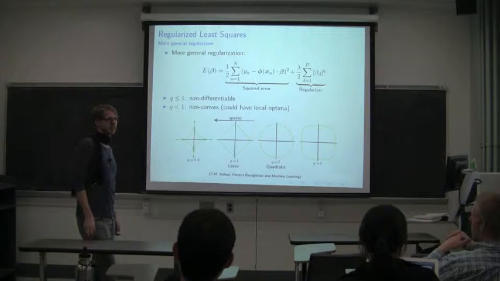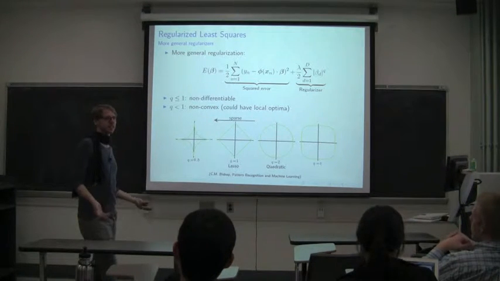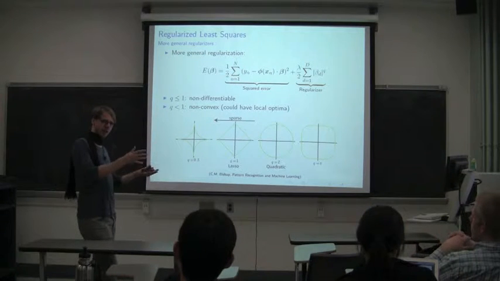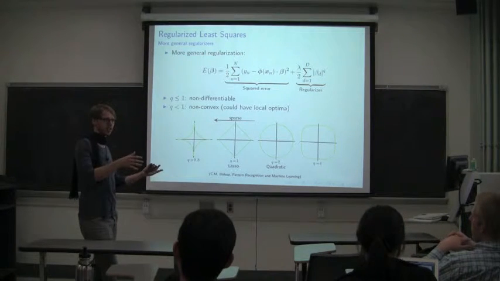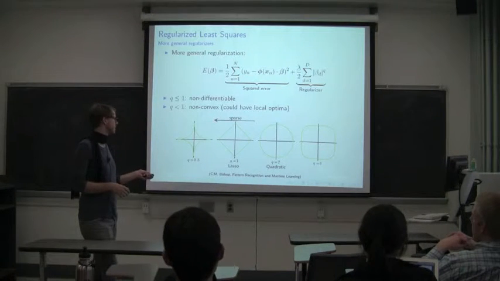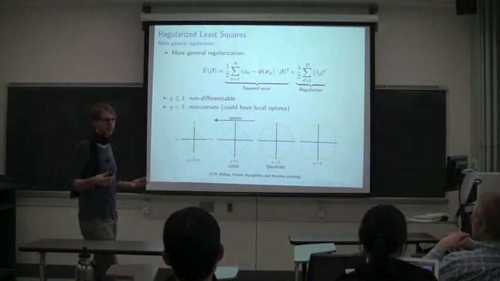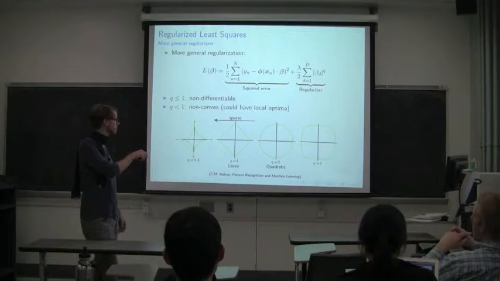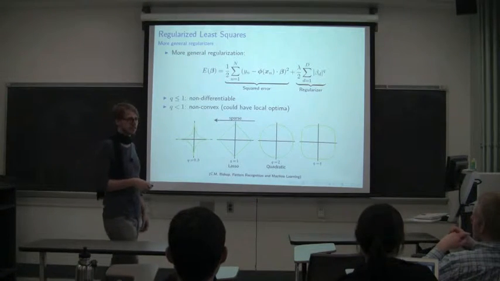If you think that your problem is sparse, that you have only a couple of features that are actually relevant, then you want something that gives you sparsity, like a q of 1 or less. Otherwise, you might want something that is dense. Sparsity does a kind of feature selection because of this property, because it sets weights to 0.